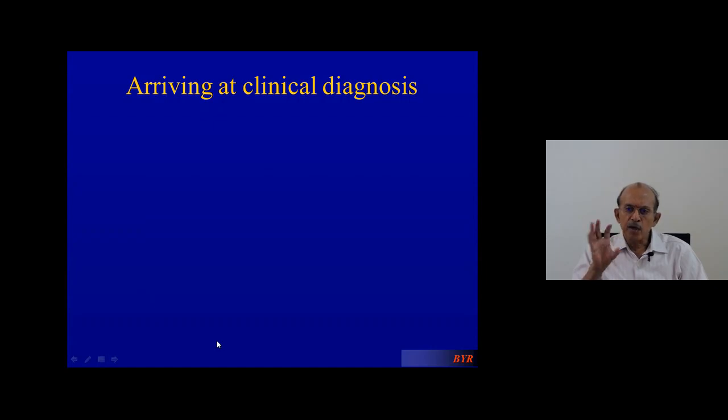In addition to these 5 points, if it is a thyroid swelling or a swelling in the region of the thyroid, you must take some additional points in the history. What are they? Toxic symptoms, hypothyroid symptoms, malignancy symptoms, inflammatory symptoms. So we have seen thyroid can be inflammatory, neoplastic, toxic, simple.